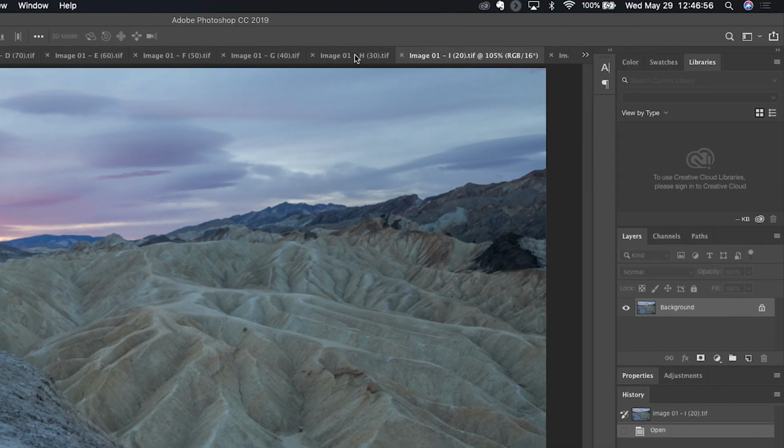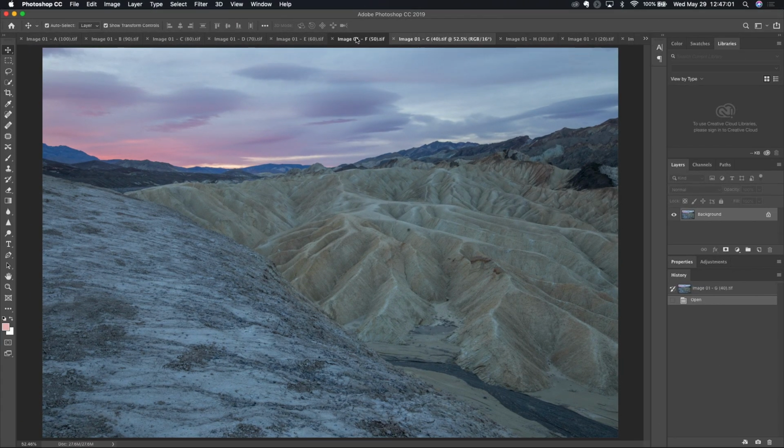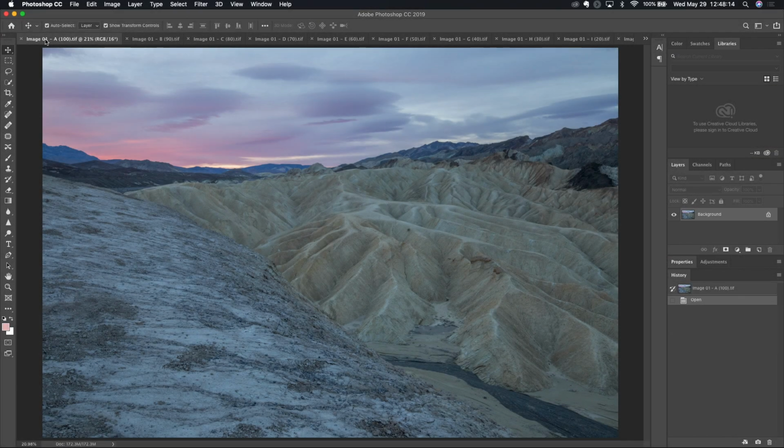Those percentages are a little bit misleading in that they make you think that it's the percentage that you can view the image at, and it's really a percentage of pixels being displayed out of the total available in the image. So at first blush, viewing these images in Photoshop isn't necessarily very helpful, because as we're working our way across here, there's our 5th image, our 6th image, 7th, 8th, all the way over here to the 9th image.